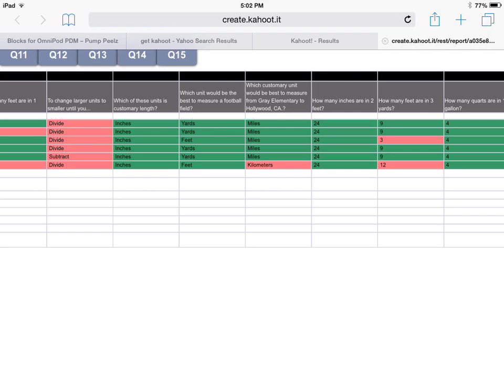You can also compare that data to other groups and see where there might be gaps in the whole class learning that you need to go back and reteach to the whole class. Or there might be ones that one group did better at than the other, and you can target individual students who do not understand those concepts.